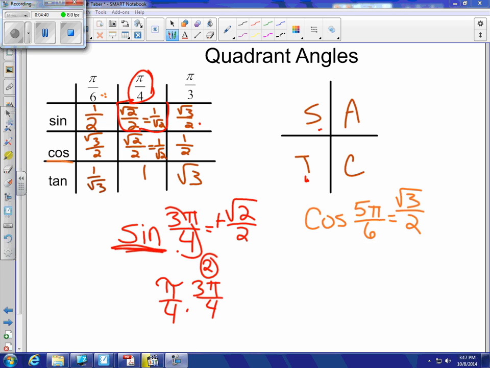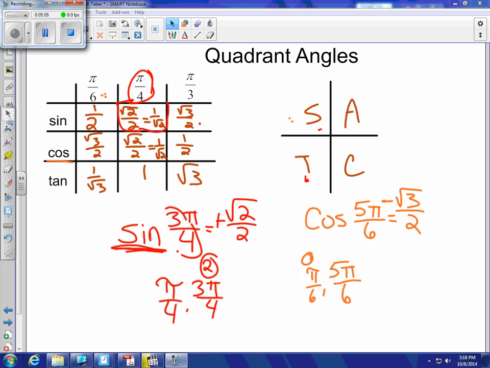So our first one is pi over 6. That's in our first quadrant, right? Second quadrant, not 2 pi over 6, simplifies. 3 pi over 6, simplifies. 4 pi over 6, simplifies. 5 pi over 6. So it's in our second quadrant, right? That makes cosine negative. Okay? So does that make sense?